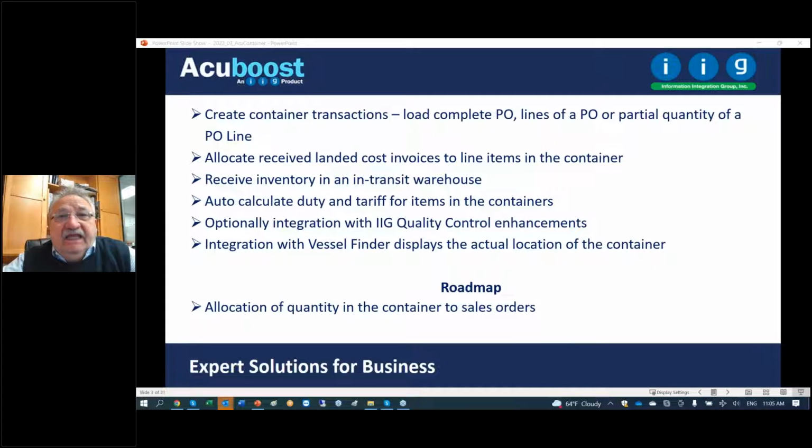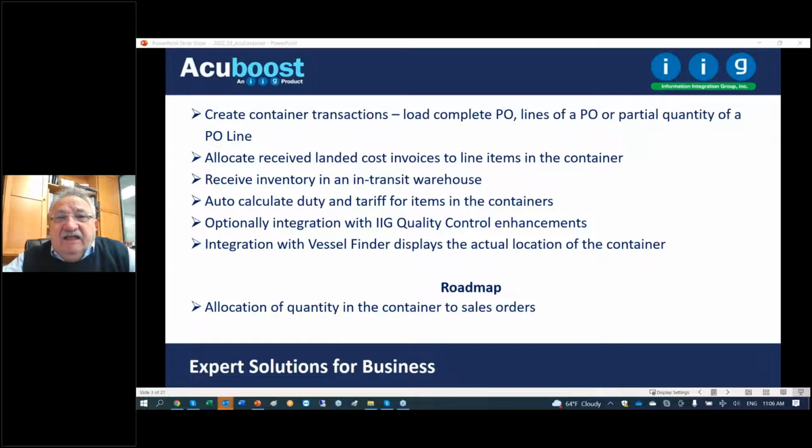So basically, we published AcuContainer to give you visibility over approved purchase orders, from the point that you approve them and pick them up from the factory floor until you receive them in your main warehouse.